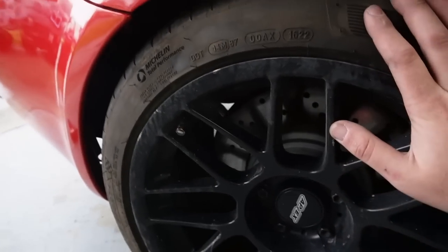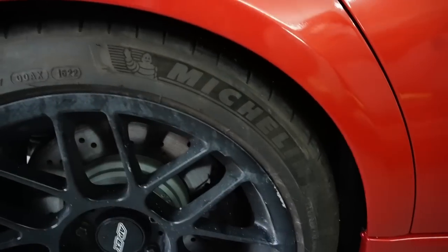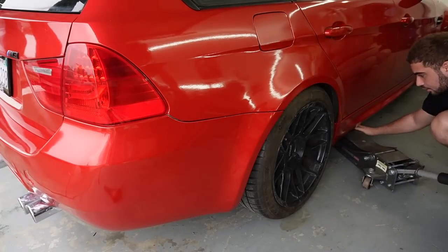So now that we have the full interior done, the exterior done, I want to go ahead and at least put in these wheel guards. I'm really hoping they're going to fit. I guess we'll know when we actually test fit them. Without further ado, let's go ahead and pop this bad boy off and get those things in.